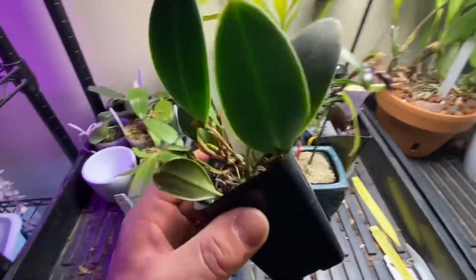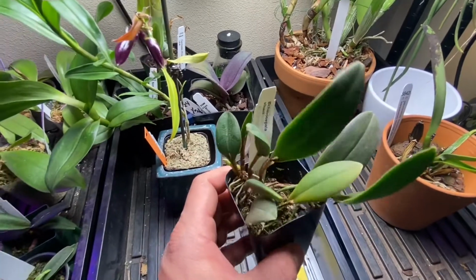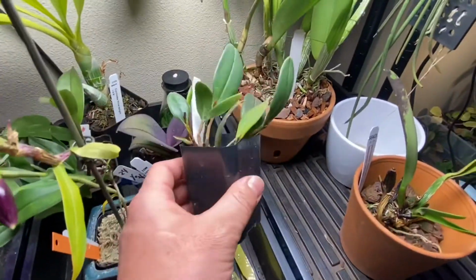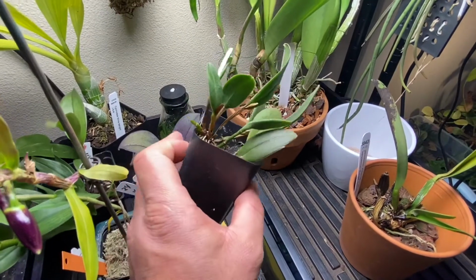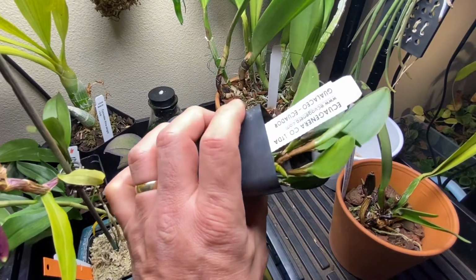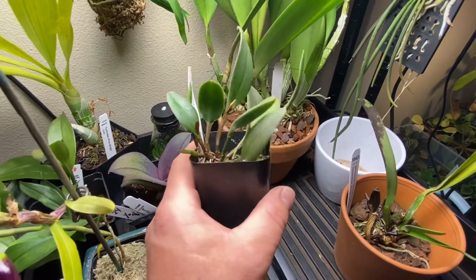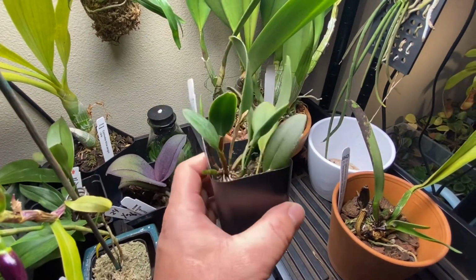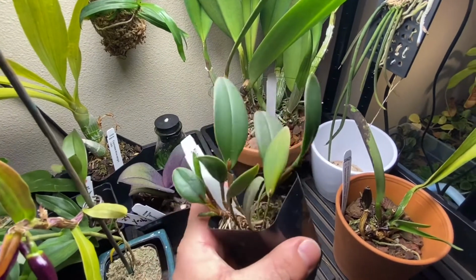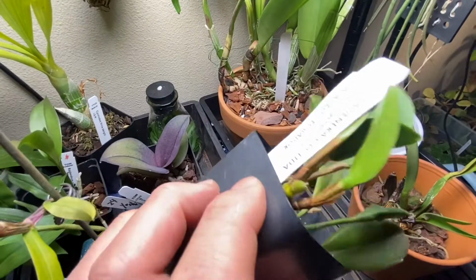And here's Aquinas Pala. It's bloomed twice on me, so that was good. It's pretty cute. So far it's growing really well. I thought at the beginning it needed to be in a terrarium, which I'm gonna show you later on, but realized it doesn't really need to be in it. It's still growing, see, it's the new growth here.